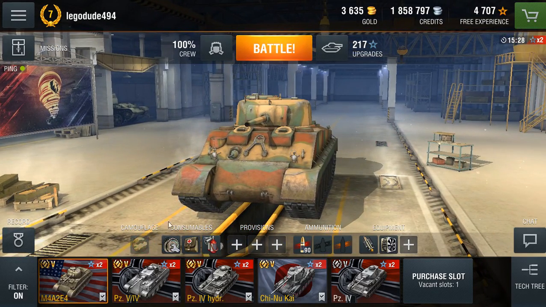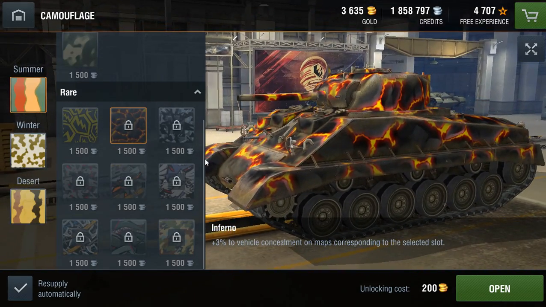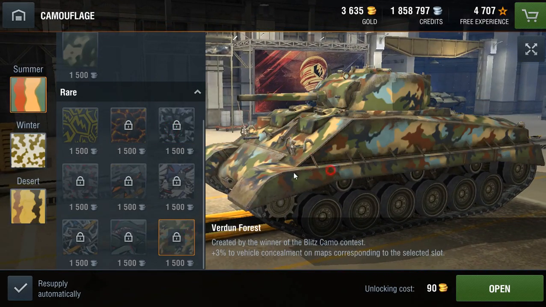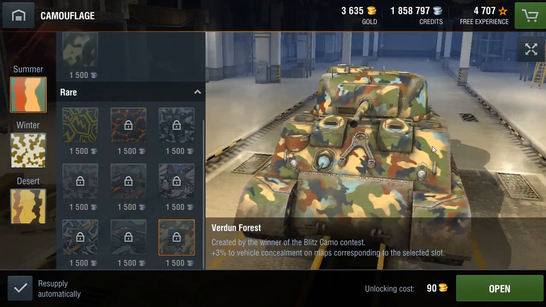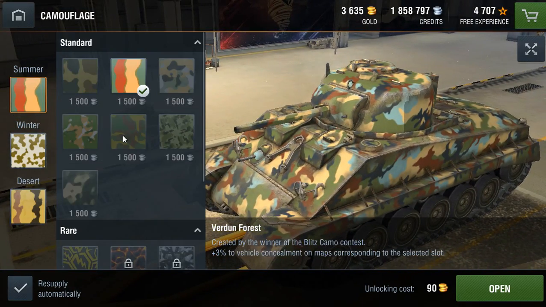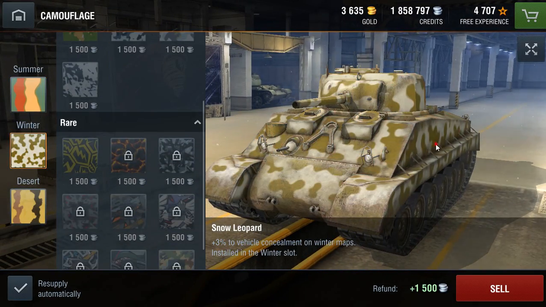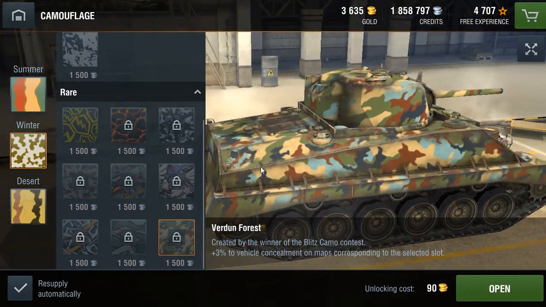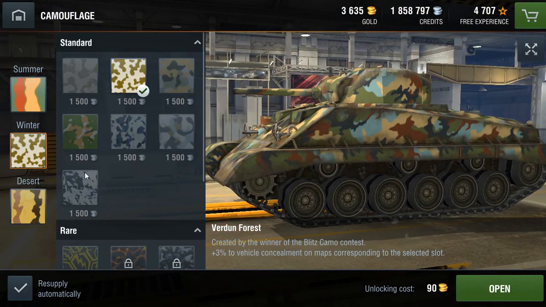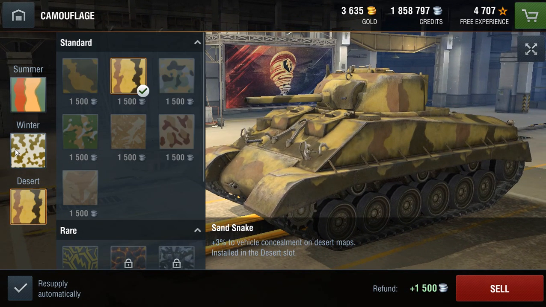So let's just have a quick look at the camo, shall we? What have we got here? Inferno. Yeah, Inferno. Verdun Forest. I was actually pretty tempted to get Verdun Forest on this thing, but then I just thought this thing looked better on it. I don't know. Verdun Forest sort of suits this tank, but I just thought, meh, I think this suits it. I mean, Verdun Forest looks alright on this tank. It's one of the few tanks I think it actually works on.